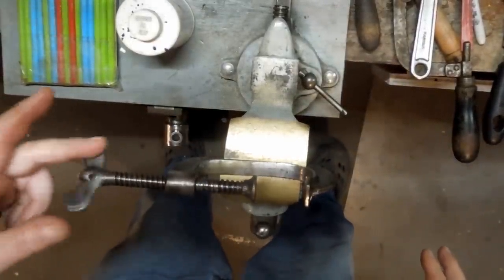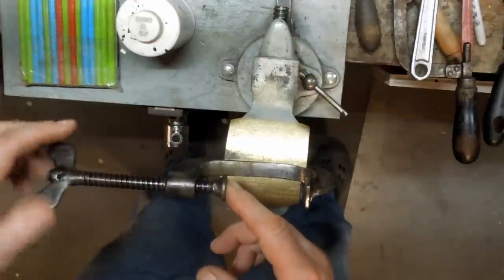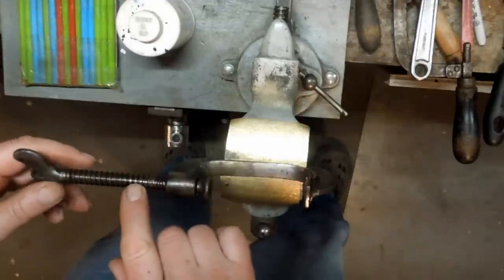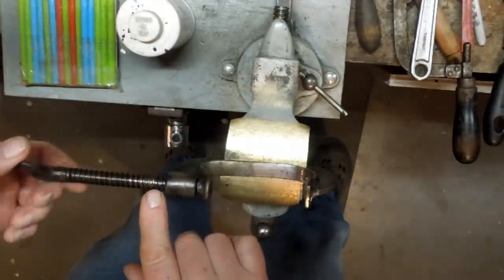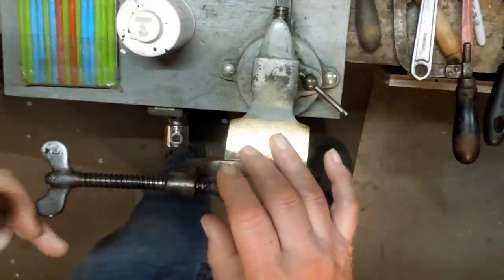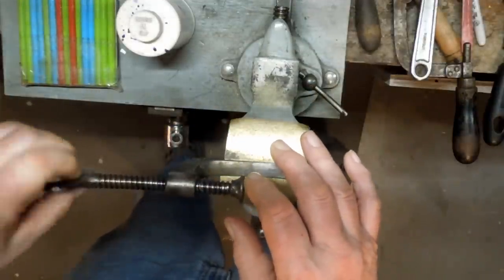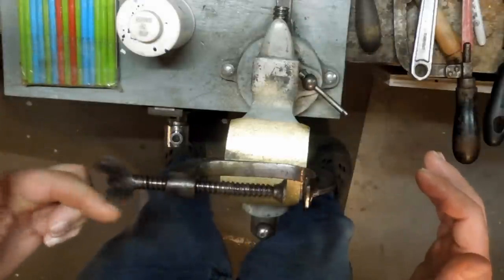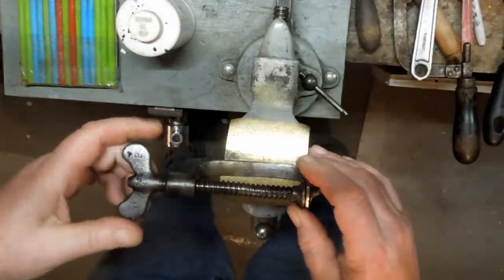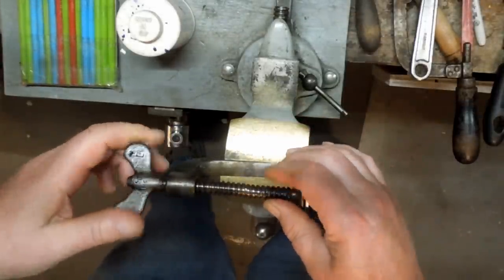It took a lot of work to get it here, mostly because this threaded shaft is terribly bent. It's really got an S-curve in it right here — high on this side, then it dips down. Real short radius bend right there. I might be able to straighten it by putting it in the hydraulic press, but I'm afraid I'll crack it again, because the shaft itself is not really ductile. If it works, runs, hits the foot pretty good. There's enough slop in this thread that it just kind of wanders around until it finds a spot where it wants to sit.